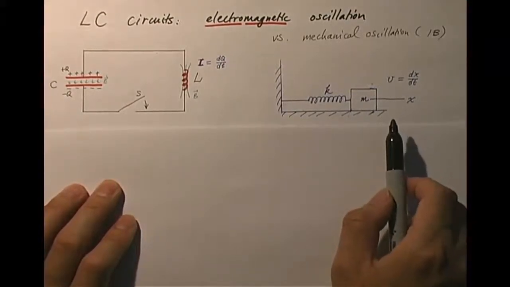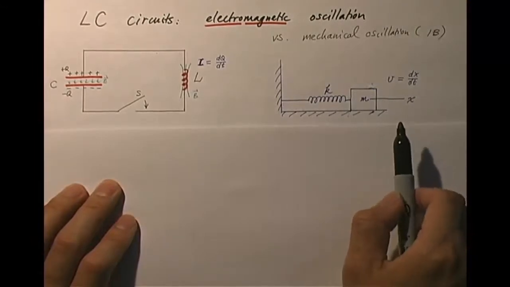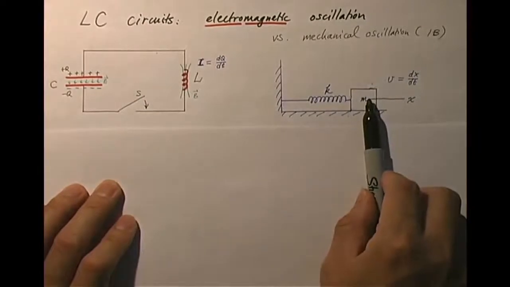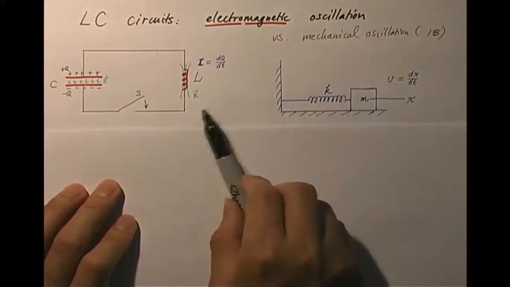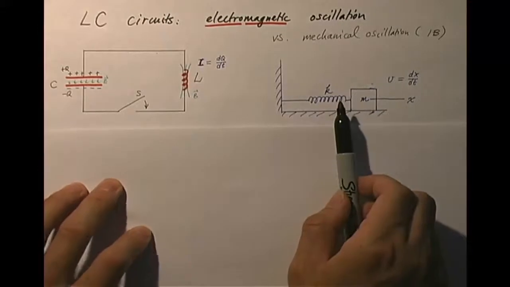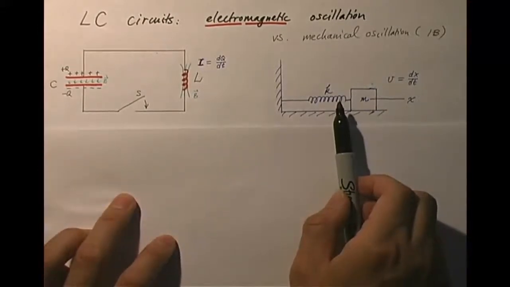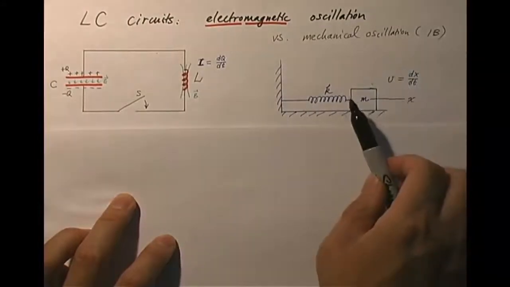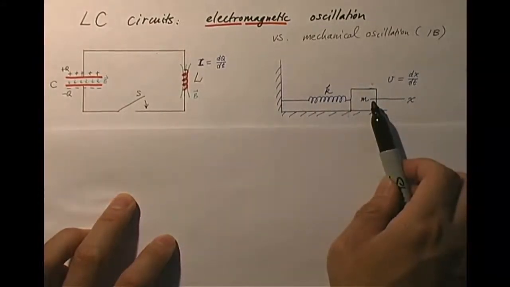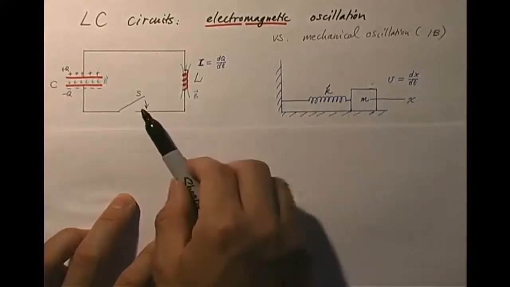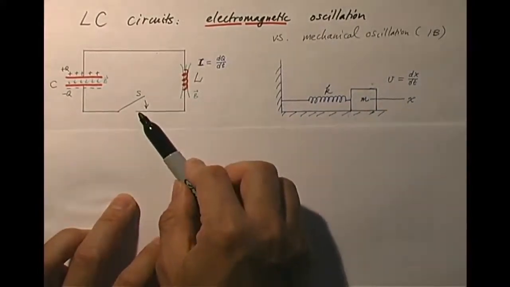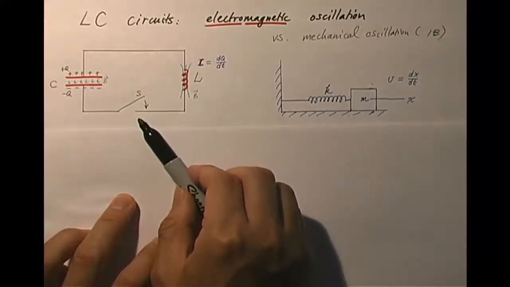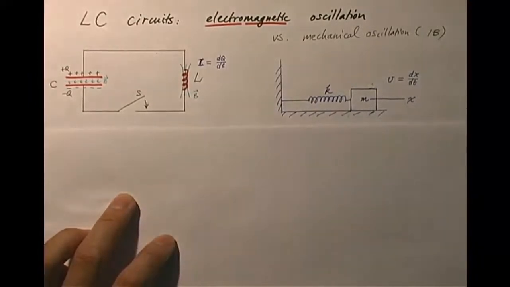Okay. Now, are there further similarities between the LC circuit and the spring-mass system? We wish to exploit the similarities between these two cases. If we can establish a one-to-one correspondence between them, then whatever we know about the spring-mass system, we can translate into the language of electromagnetism in the LC circuit. So we can learn a lot about the LC circuit without starting all over with the mathematical calculation.